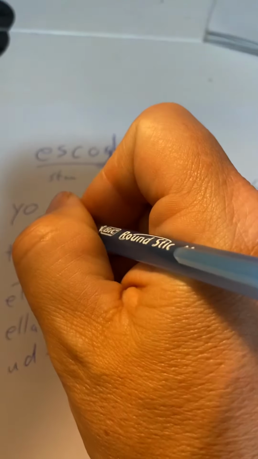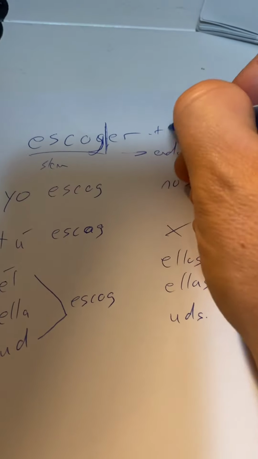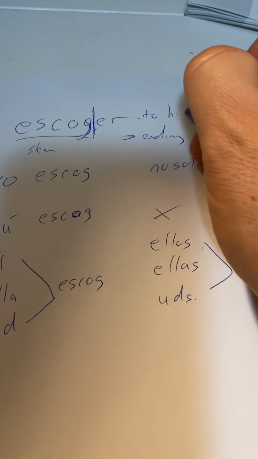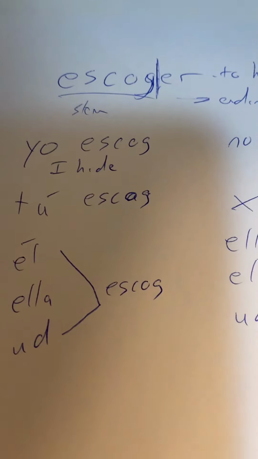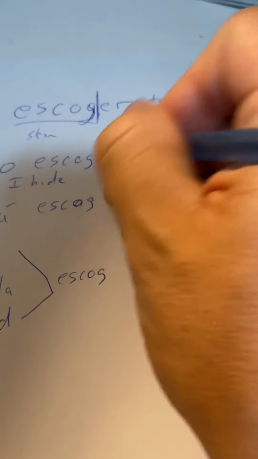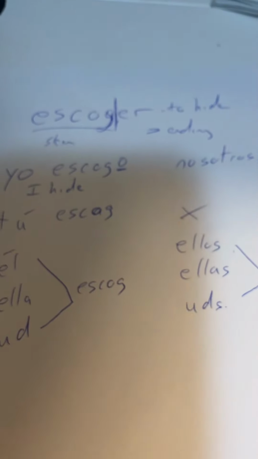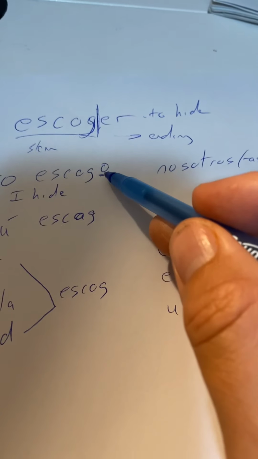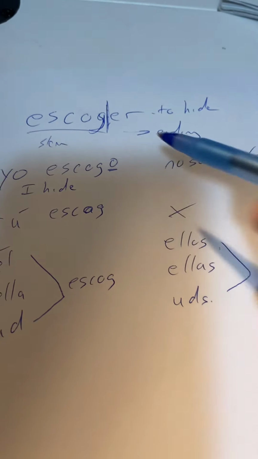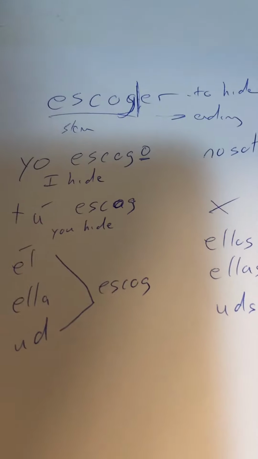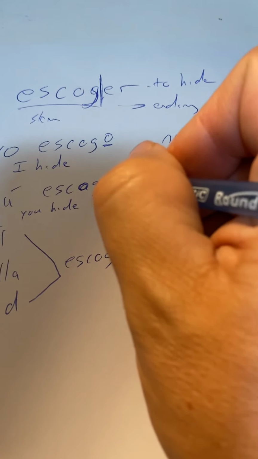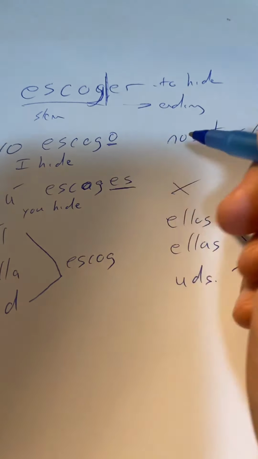So if I want to say escoger, which is one of the words to mean to choose. All right, if I want to say I choose, like you have right there, I'm going to put in an O. Escojo. Boom. Notice that's the exact same ending as it is for an AR verb right there. Then we've got you choose right here, okay? And then it's escoges.